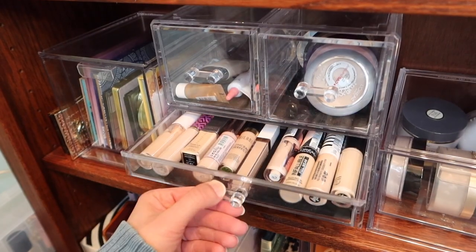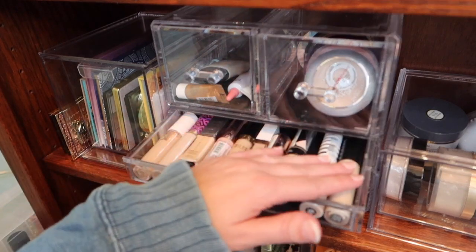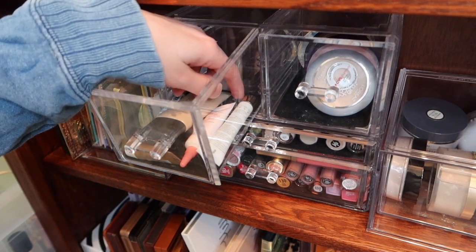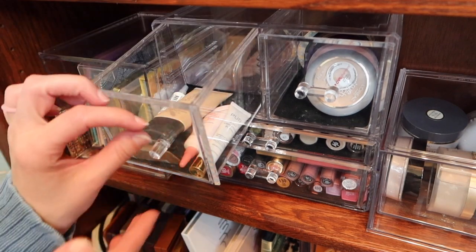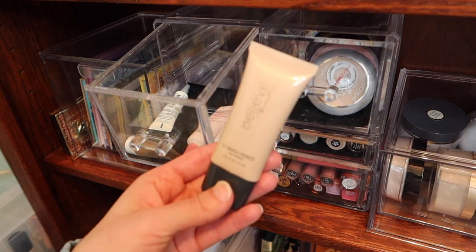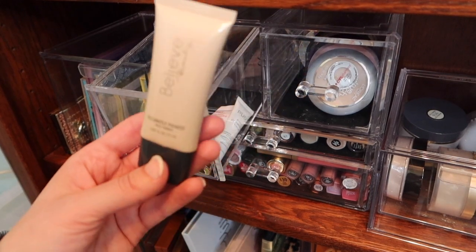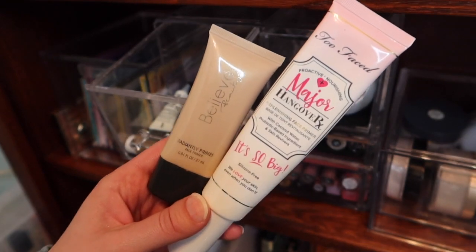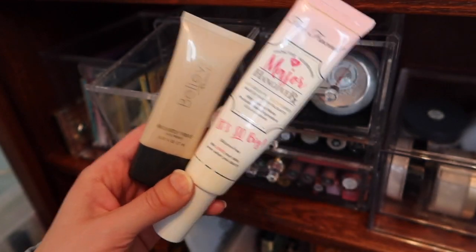We're going to skip concealers. I'll just kind of commit to my project pan at least for this week, and we'll reevaluate for next week. Also, for primer, since we are panning some, we can skip this as well. Maybe I'll pull this, the Belief Radiantly Primed, and the primer that I'm panning is actually this one, the Too Faced Hangover RX, which is more like a lotion hydrating primer. So this might be nice to mix in throughout the week. So we'll try that out.